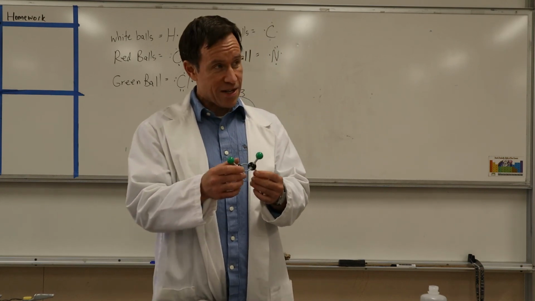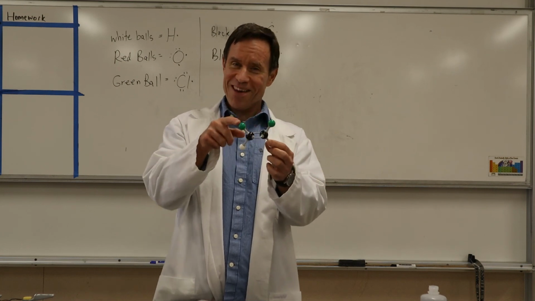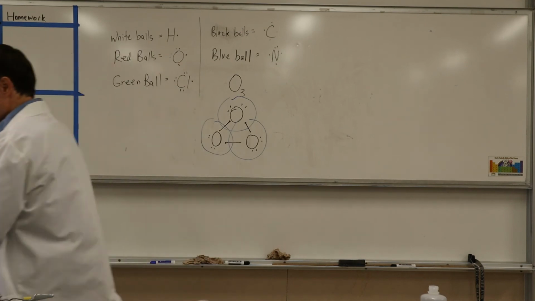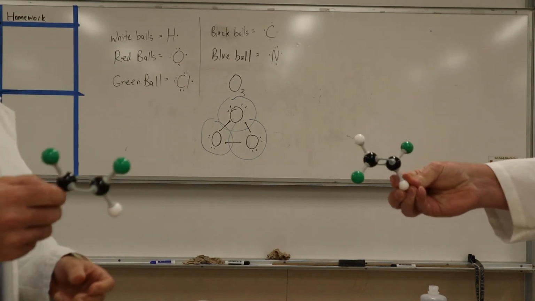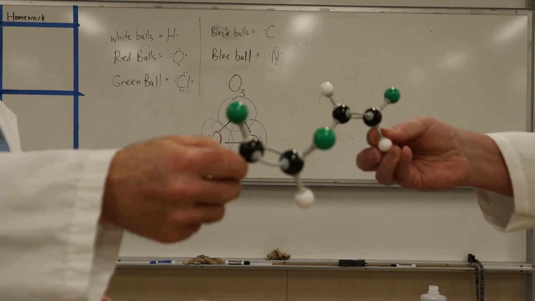And then I'll do trans. The reason it's cis is because the two are up on the same side here. Okay, same side. And Mr. Dixon is going to show you trans. A trans molecule, because they're on opposite sides. Right. You got it? So these are isomers.